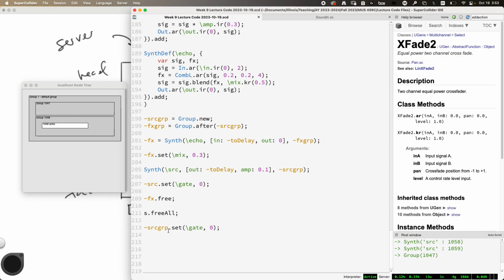So that pretty much summarizes sections 6.1 and 6.2 of chapter 6, which is basically buses, input and output, order of execution, groups, targets, add actions. The rest of chapter 6 goes into specific details about delay effects and reverb effects. There are some companion codes that do harmonizer effects, and then there's some live granular synthesis. All of those are interesting and worth reading, but they're all built on these ideas of being able to place generators and processors on the server in the right order, and pass signal with buses and make sure everything is constructed correctly.